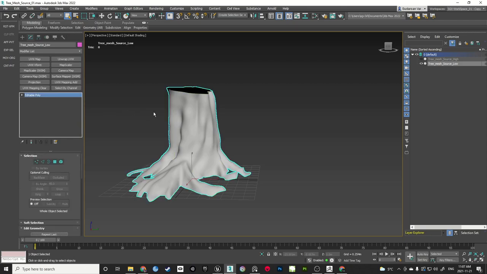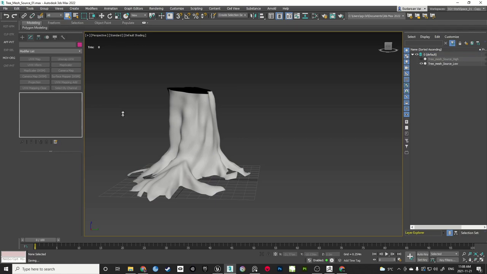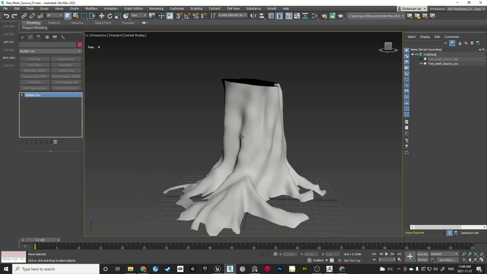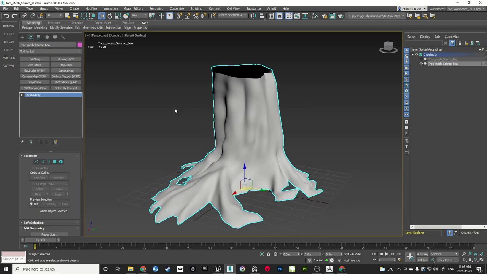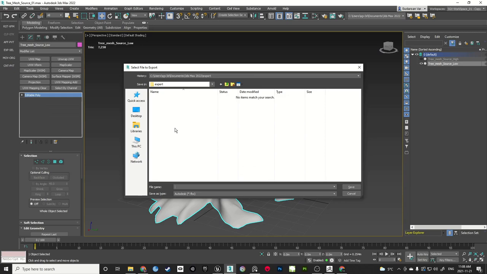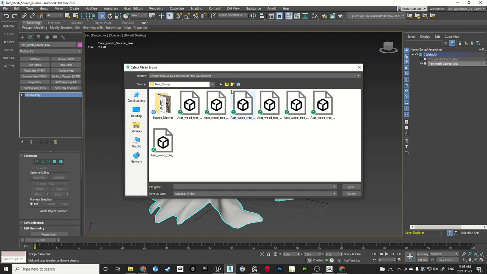And so I use a shortcut. So collapse the stack. Save it. Since we have the low poly, you can export this for testing. So I have made a button here: Export selected to the project folder. I'll use the same texture folder for the vegetation trees. This time I'll make a separate folder called substance.